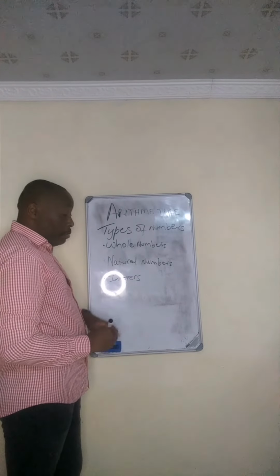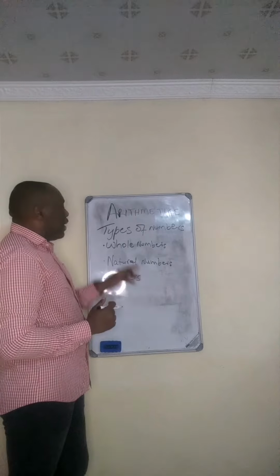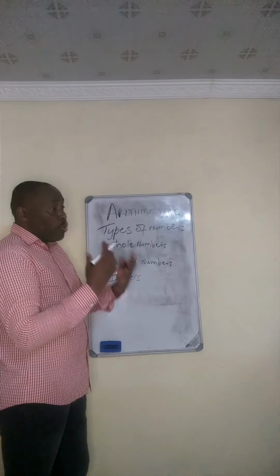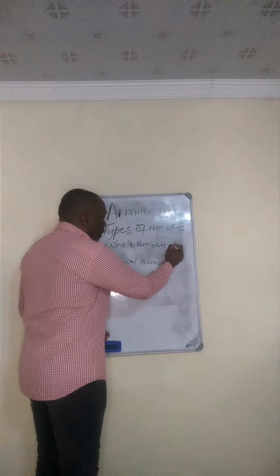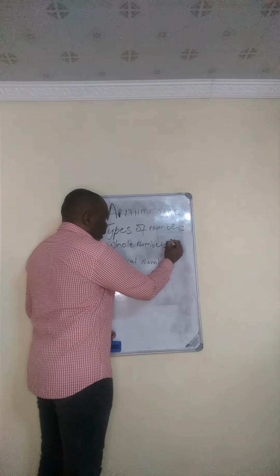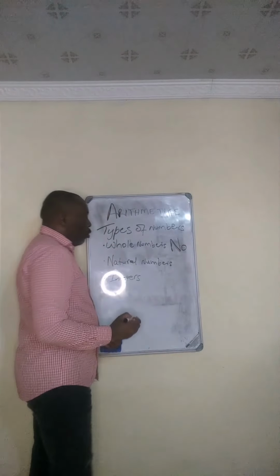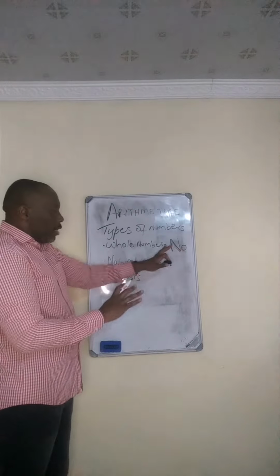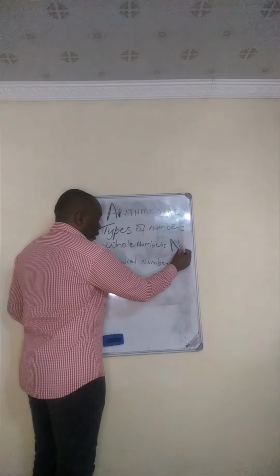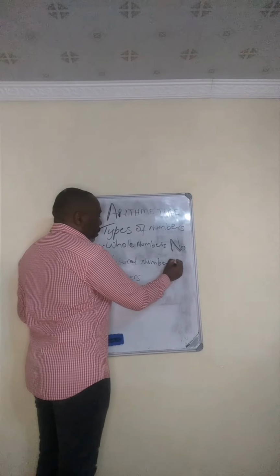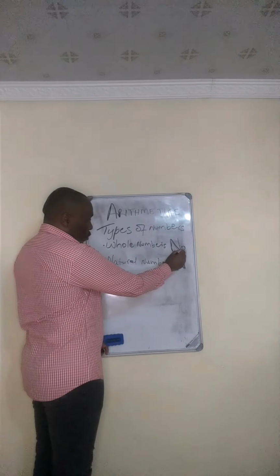Right, they also have symbols. The symbols of these numbers are used so that instead of writing the whole word, you use a symbol to talk about that number. So we use this symbol for whole numbers. It is N with a little line in it, and then an O. The O doesn't have to be this big, but I just want to make it clear to you. In fact, it's even closer to the N, more like this. It's a small one. And for natural numbers, we use the same N with a little line in it, but it doesn't have an O.